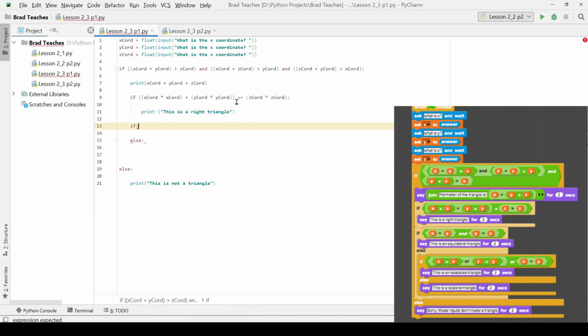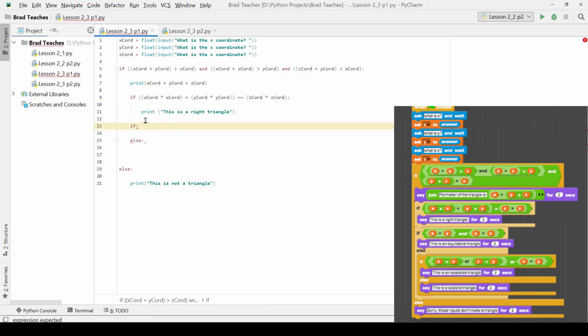That's pretty much it. And remember, we're checking to see, what we're doing is multiplying these two numbers together, squaring them, and adding that to these two numbers squared together. Since I have all these in parentheses, this little piece right here is going to execute. It's going to say, okay, this number is 15, or let's say 25. And it's going to go over and say, is that equal to the square of my z-coordinate? Are these two numbers equal? If it's 5, then it would say true, and it's going to go ahead and execute my print statement down here.